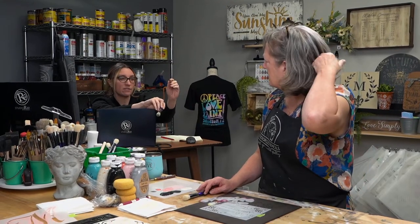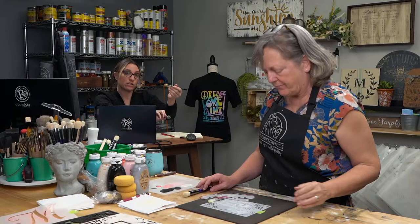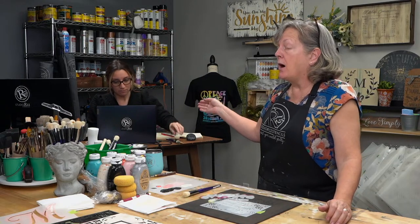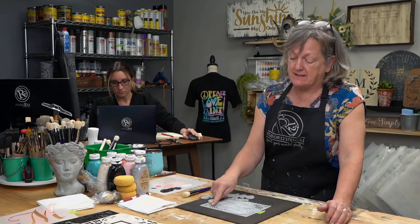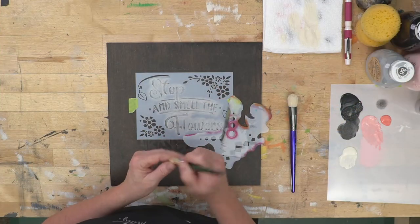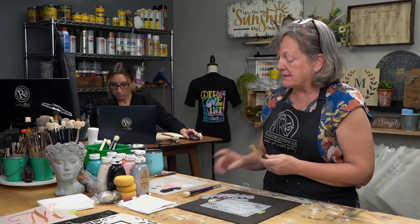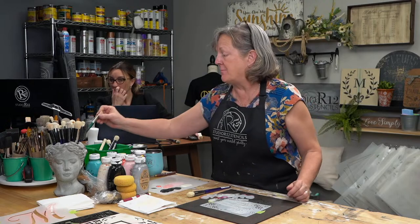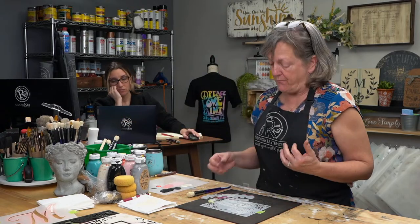Now, this one could be really good for painting stripes where it's thin. A lot of times when we do stripes, we just do a coloring motion up and down or left and right. So this could be a really good one for stenciling stripes, but you're probably not going to want to replace your dome brush with it for stenciling. But if you wanted to do a tiny area right over here, that would fit in there and it would do a good job. So if you didn't have enough domes and you were changing colors, you could use this one. The only thing with the domes is you can't use them wet, you have to use them when they're dry because they hold a lot of water.